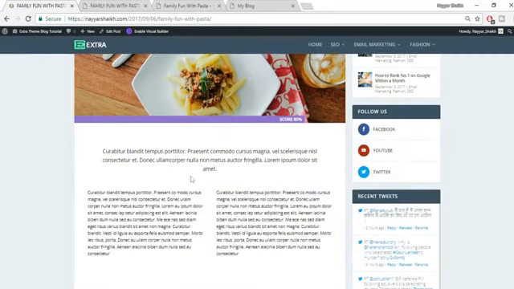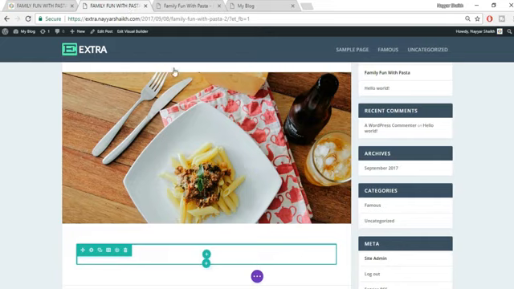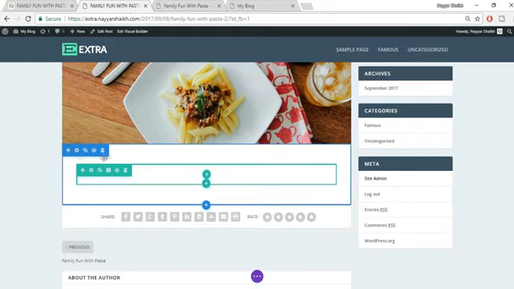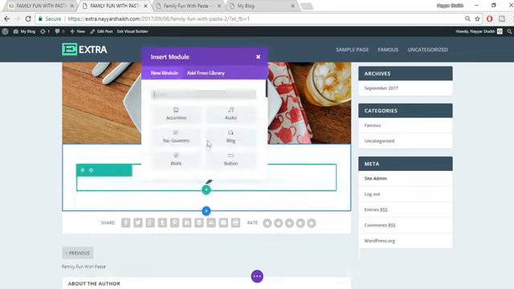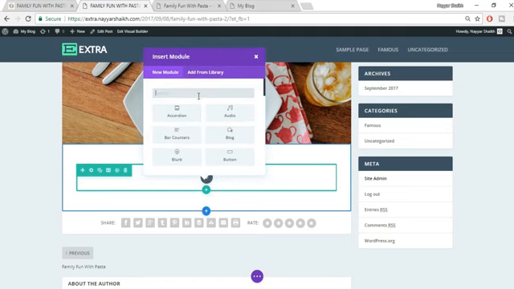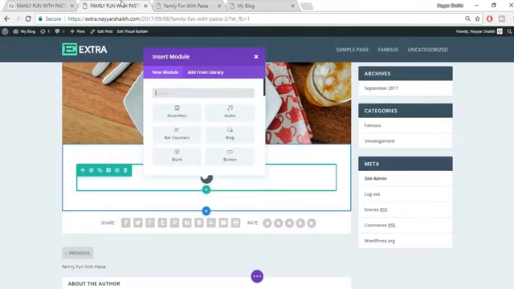Now let's see what we have to add. We have to add this text first. So let's copy and come over here. So first let's delete this and let me show you from the beginning. Okay, to add anything first, we will have to add these things. Now suppose you want to add text over here. This is some simple text, so you want to add text, so you search for text over here.